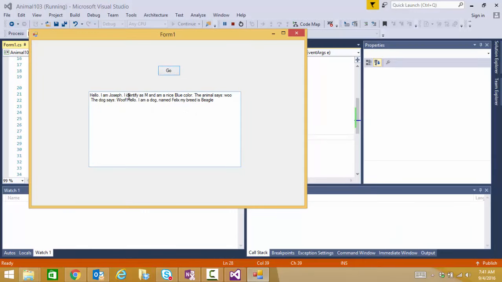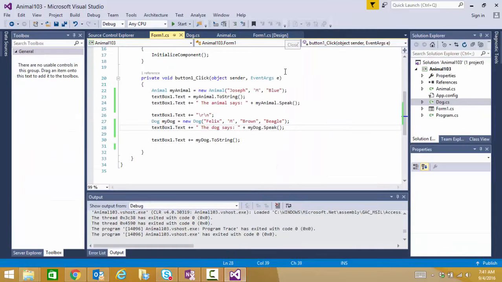So here is our animal. He says woo. The dog says woof. Hello, I'm a dog. How did I get that in the wrong order? Let me fix that. I outputted it before I outputted our dog info.